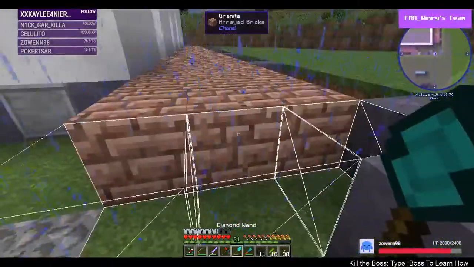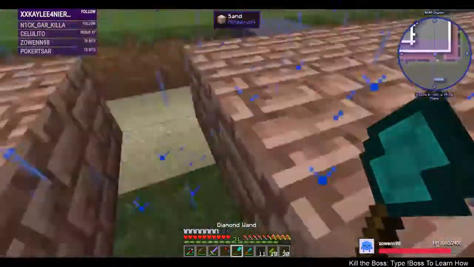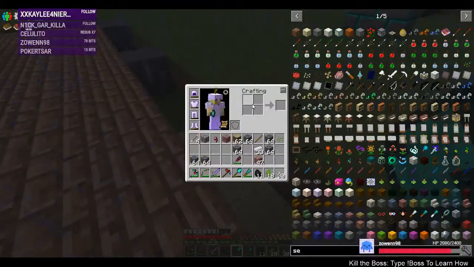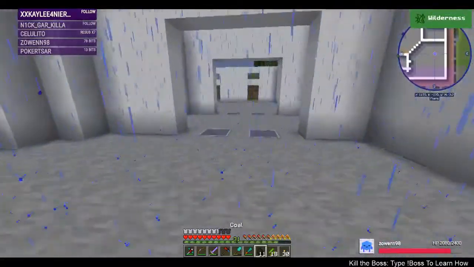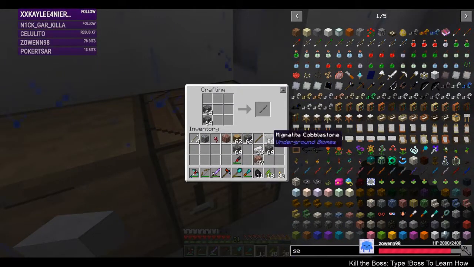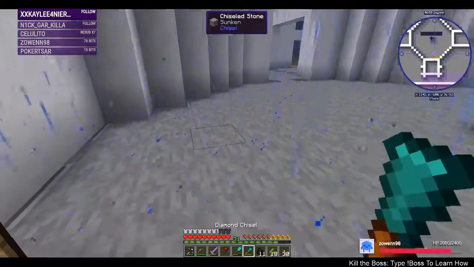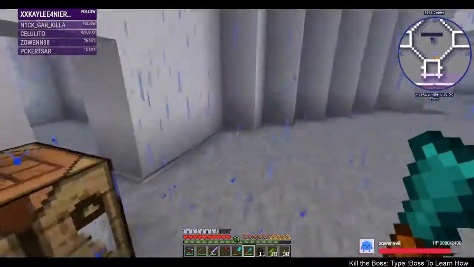Yay! We don't need nearly as much as I expected we would. I do have a little bit more filling in here to do. 47 is not going to be enough, so let's go into where our crafting table is here. We'll do another stack and see how far that gets us.